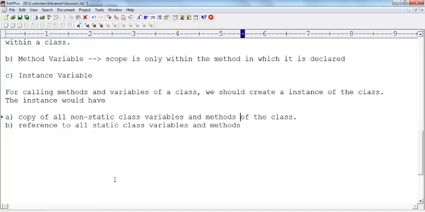You will see very soon the difference between static and non-static. I'm talking about non-static class variables and non-static methods of the class, and static class variables and static methods of the class.